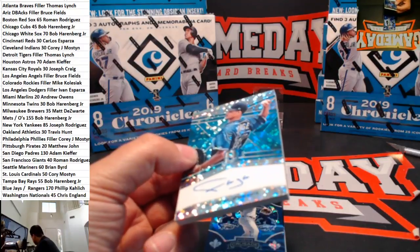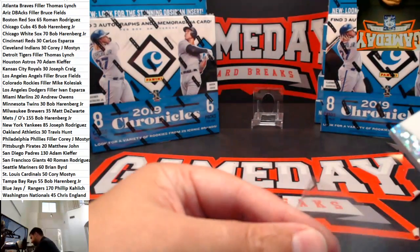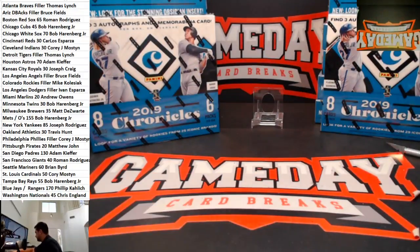It's definitely one of the bigger cards you can get for sure, size wise. Holy crap. Yeah, I don't even know if this will fit. Yeah. Holy shit. That's a massively thick card. Mike Trout. All right, two boxes in the books. Stack.